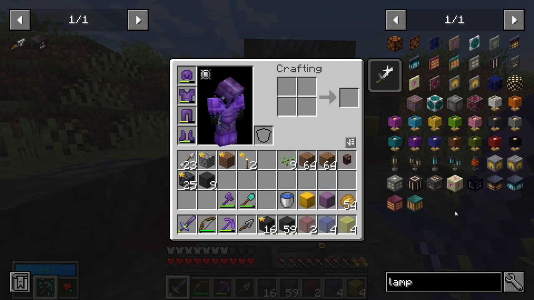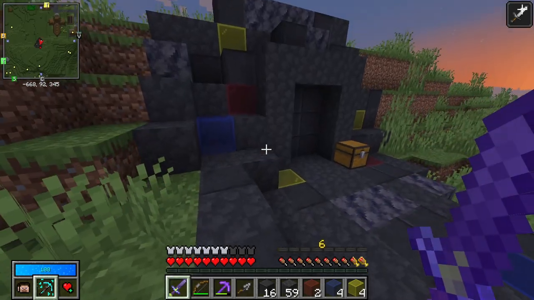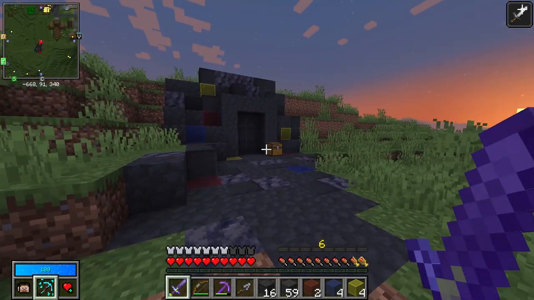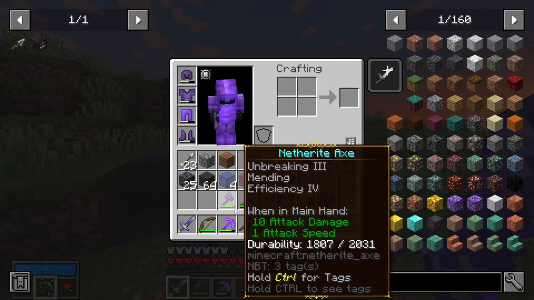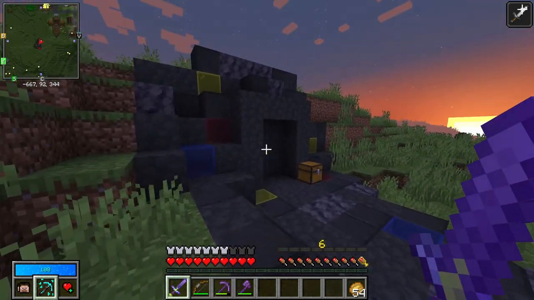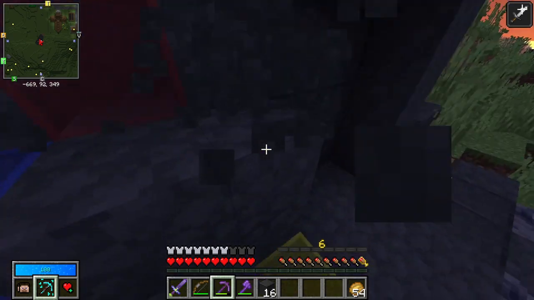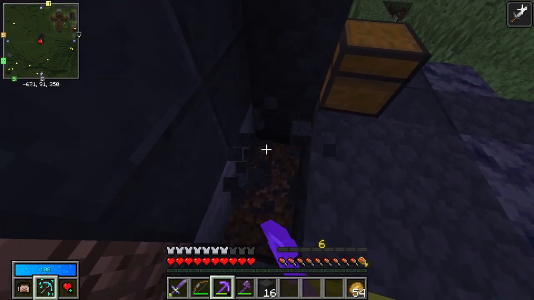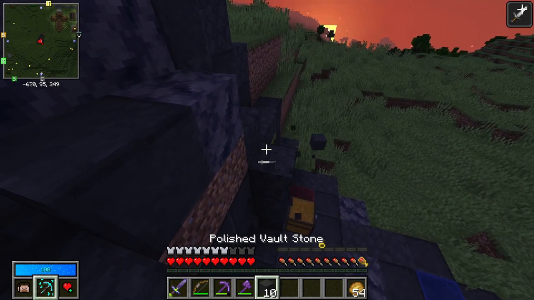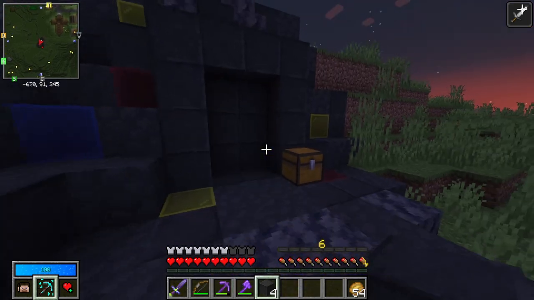No, that's not it. I'll look into it. For now, though, I really do want light sources behind there or something. I'll look at it. For now, though, I think this is going to be pretty good. It's better than before, I think. A little bit, at least. However, one thing that does need to happen here is the frame definitely needs to be the polished vault stone, just to stand out a little bit. Yeah, that's a bit better.